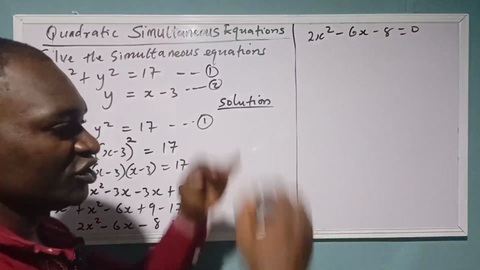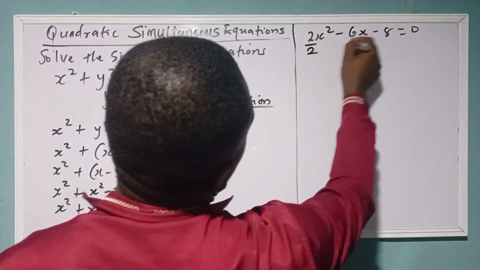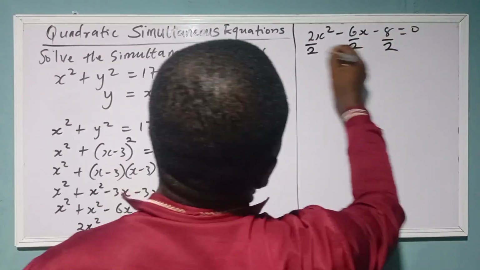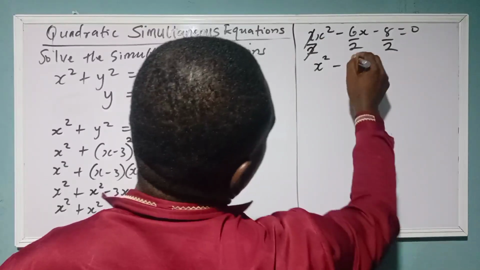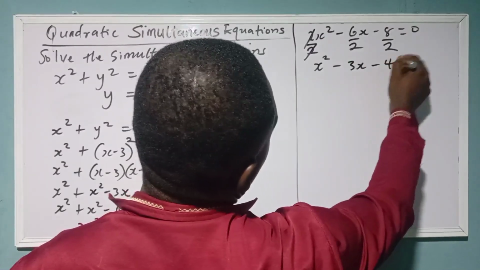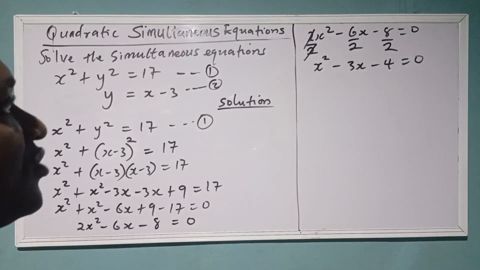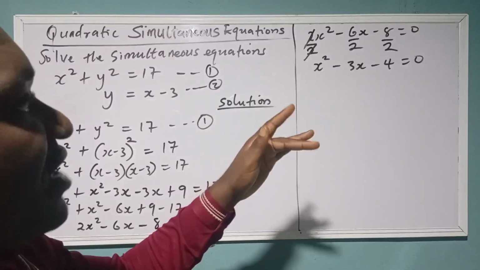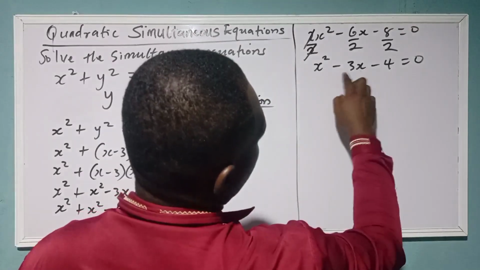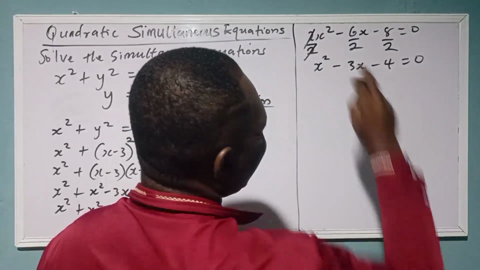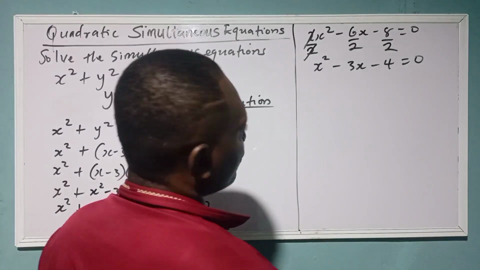So the idea is to reduce bigger numbers so that it can be easily factorized. So break it down. But if you don't have even numbers all through, you don't break it down this way. Okay, so in this case now, we can factorize. If we have x squared minus 3x minus 4, what are the factors of minus 4 that can give us minus 3 when added, and when multiplied, will still give us minus 4?